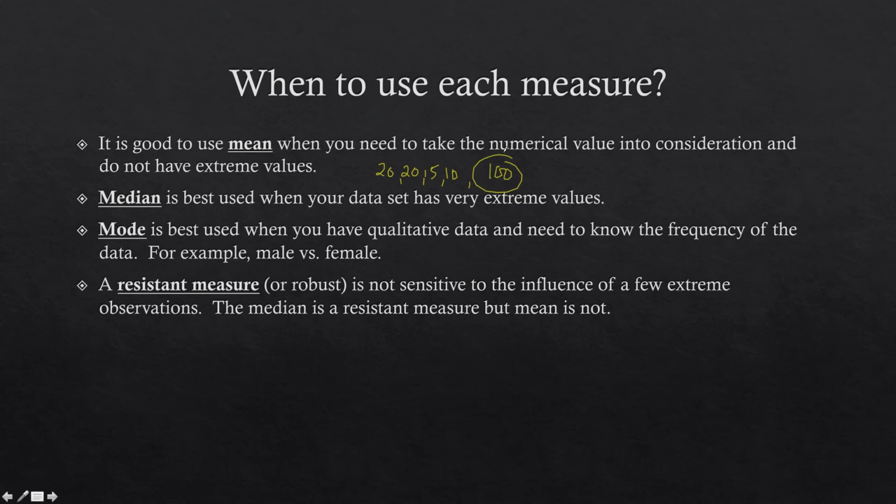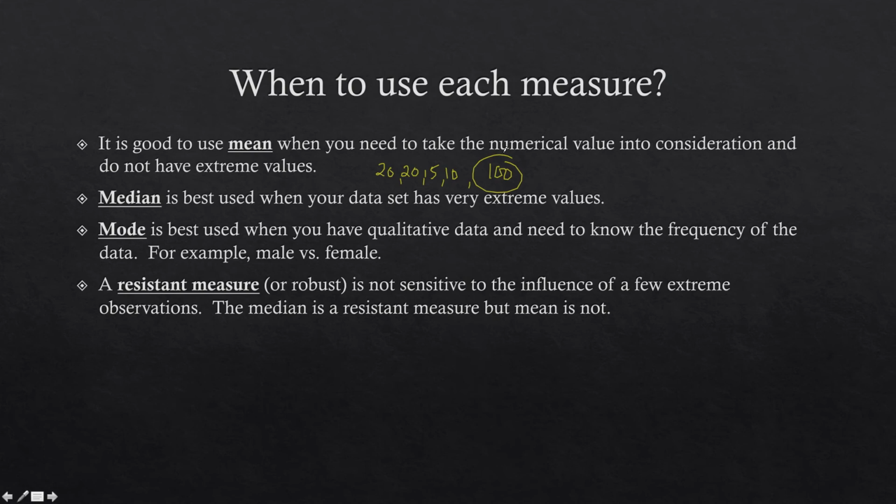Now, the median is best used when you have extreme values. You could take the median of this data, and it would give you a median of 20. So that would give you a better idea of how this person is doing in this class if they had these grades. Mode is best used for qualitative data like male, female, and how many of them there are. How many helps you tell how many, if you were counting votes, Republicans versus Democrats, and you were trying to look at ballots and things like this. Mode would be the best measure to use in that case.